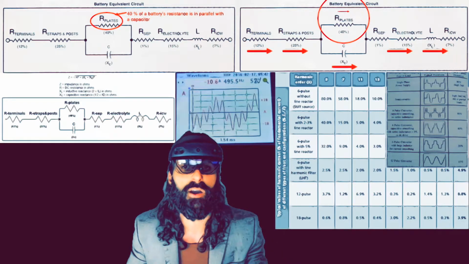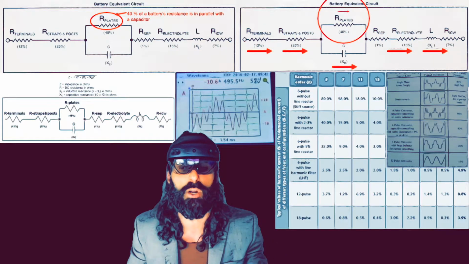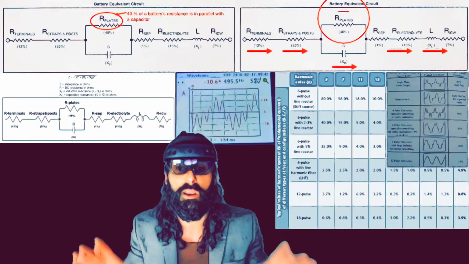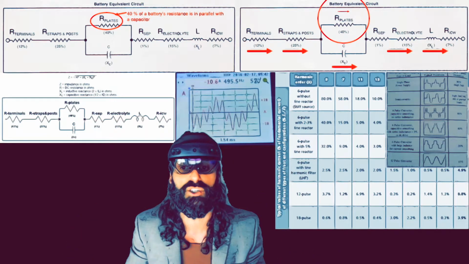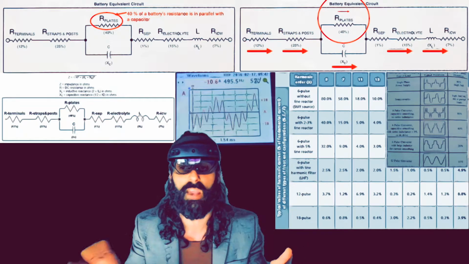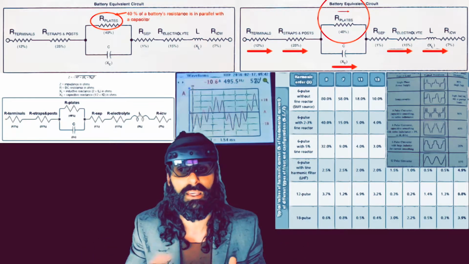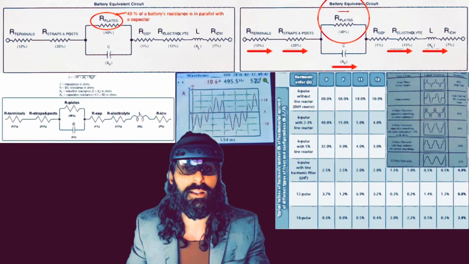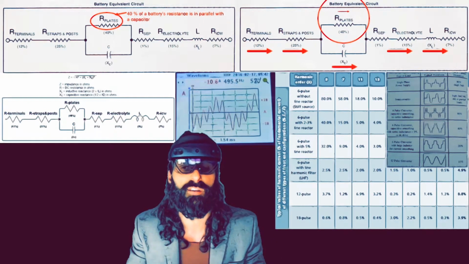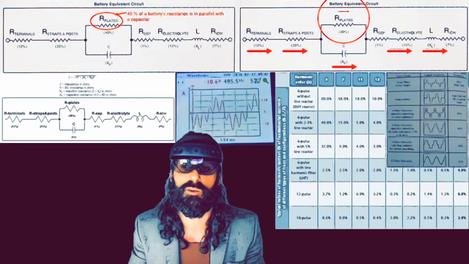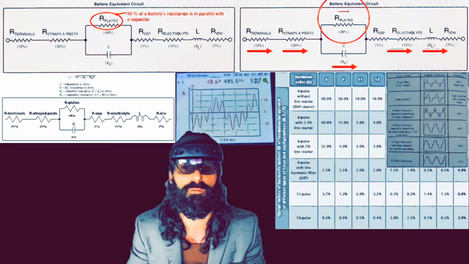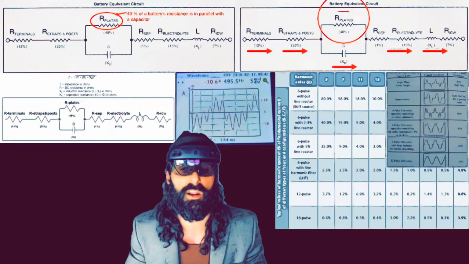Now the absolute value of AC impedance of the cell can be determined by forcing a specified AC current through the battery, and then measuring that AC voltage drop directly on the terminals, the anode and cathode. Z will be E divided by I. Now admittance is the reciprocal of the impedance, 1 divided by Z, and conductance is the reciprocal of the real part, the resistive portion of impedance, 1 divided by R.